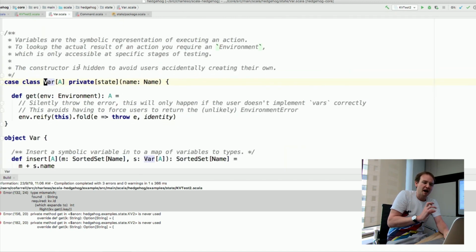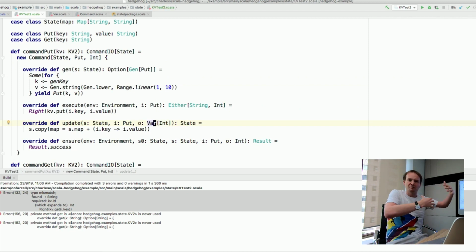It's like an abstract holder for what we think is going to happen. So it's not actually the variable. It's going to be a unique point of the way to get that thing. It's hard to explain why it's done this way, but basically the idea is you generate the commands before you've actually got the outputs. So you generate a sequence of commands and you know that the output of X is actually going to be Y, and it's going to be Z, even though you don't know what the values themselves are until the end, if that makes sense. So you've got a holder for these names, but you don't actually have the values.